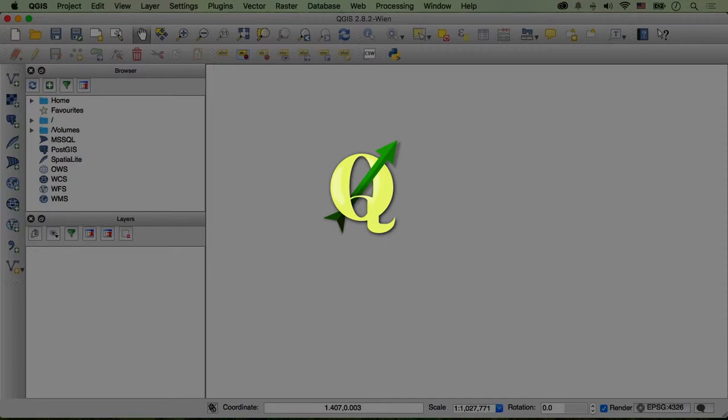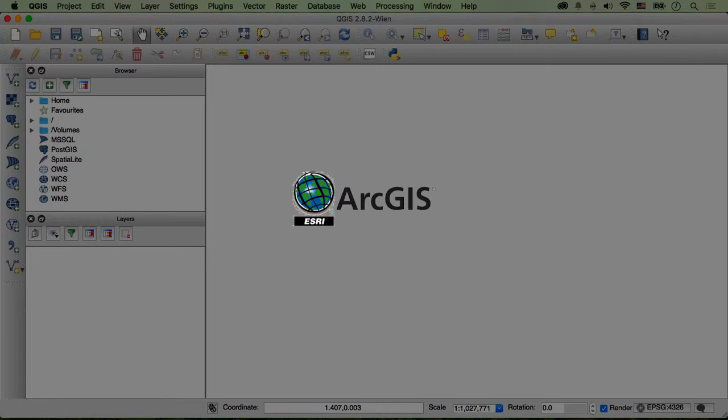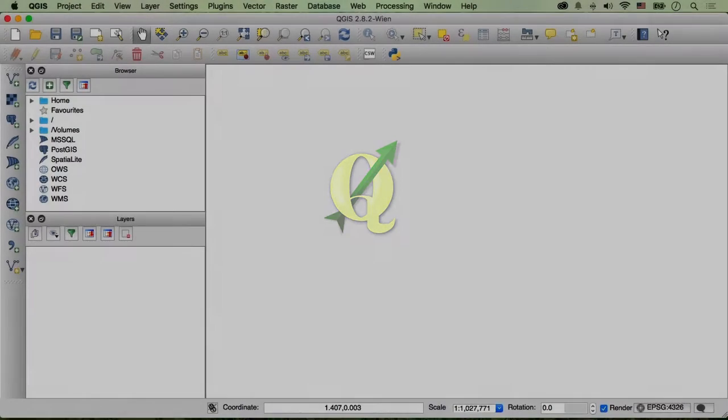Well, just in case you're curious, the best is Esri's ArcGIS, but the last time I checked, it costs about $1,500 per license, which means it's not for everybody. So that makes QGIS the best free GIS software. And QGIS has one advantage over ArcGIS, which is that it has a version for Mac OS.